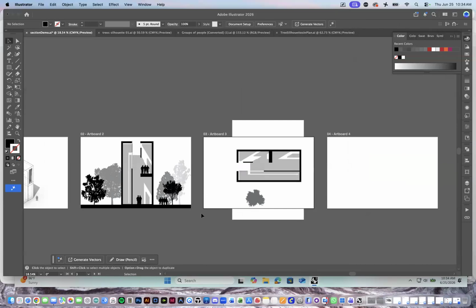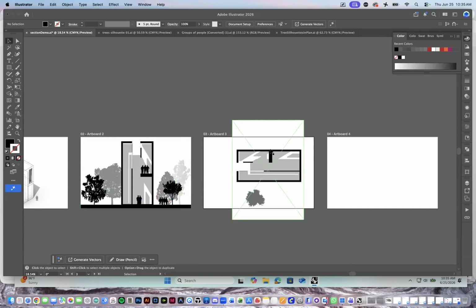Right? So I'm not necessarily going to prescribe that. What I saw were that some of you are really cutting these things open and doing quite a few sections. What I would say is at a minimum, you want to have two sections that you've brought into Illustrator and started to add humans and trees to.